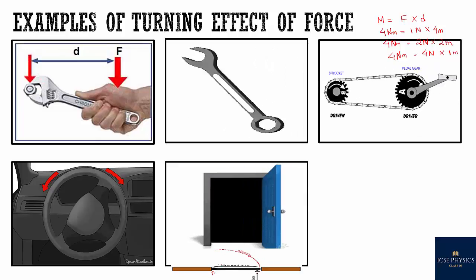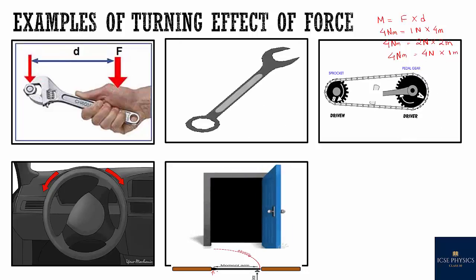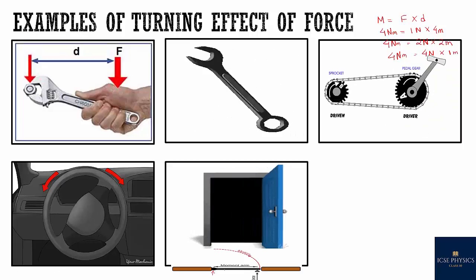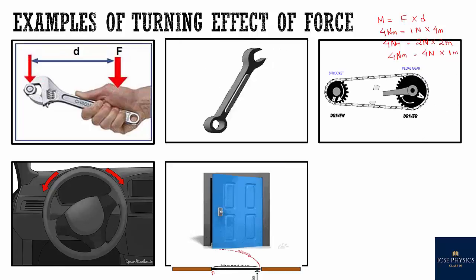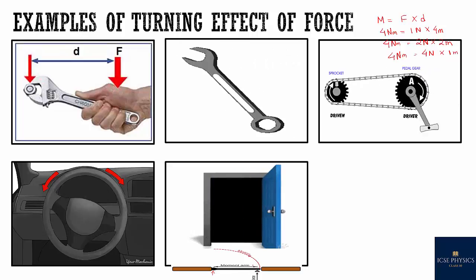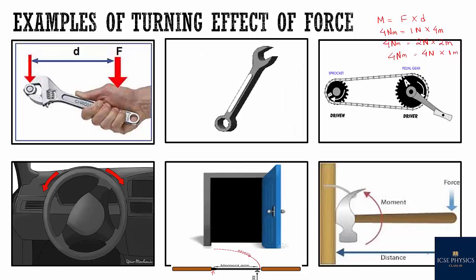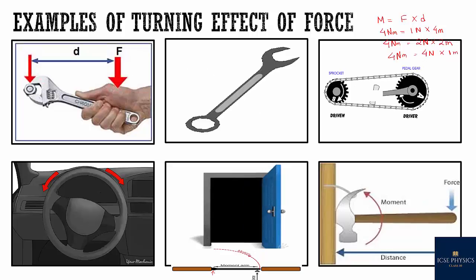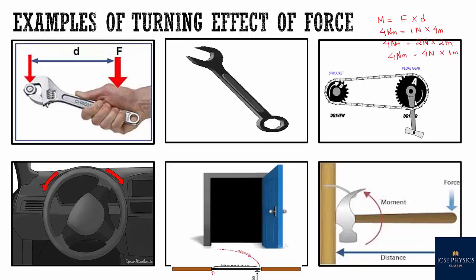Why? Because the moment arm, or the distance between the two, is large. Here the distance is very small, so a greater force is needed. Whereas here, since the moment arm or the distance is large, less force is applied. Similarly here, we have kept the distance large so that when force is applied, it will produce a greater moment or a greater torque. Moment of force will be greater.